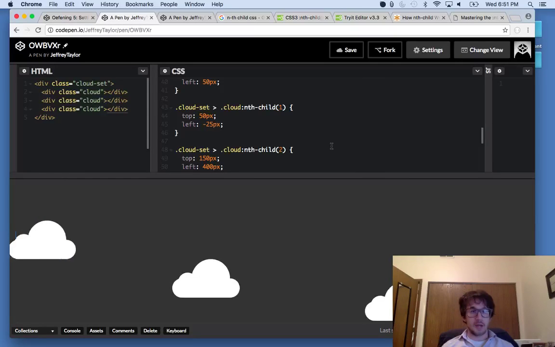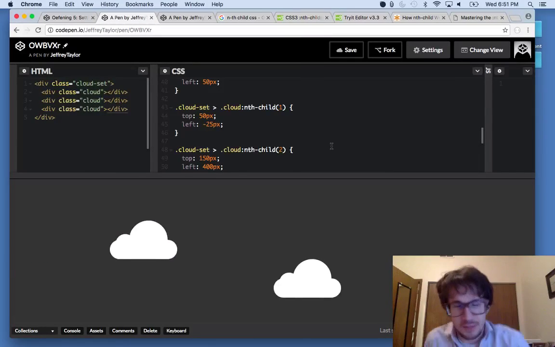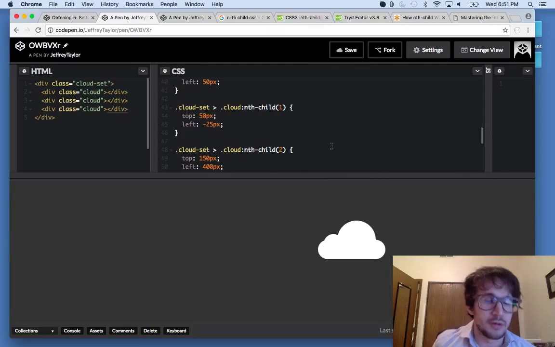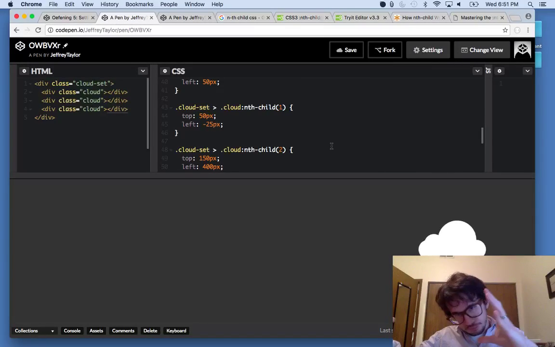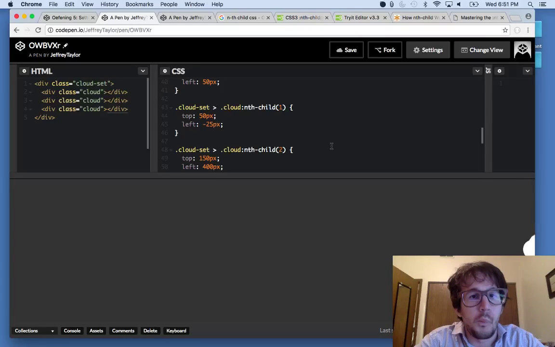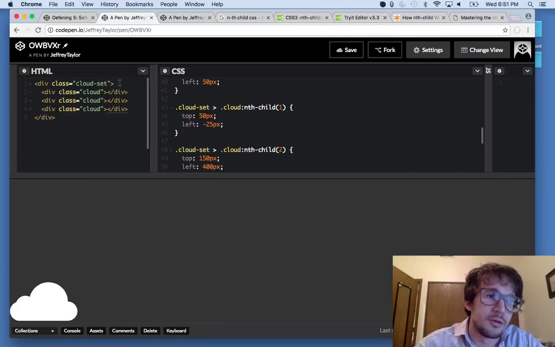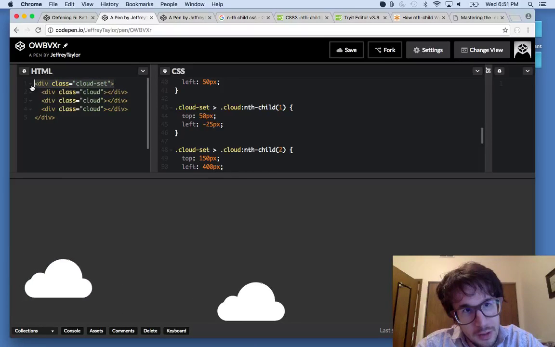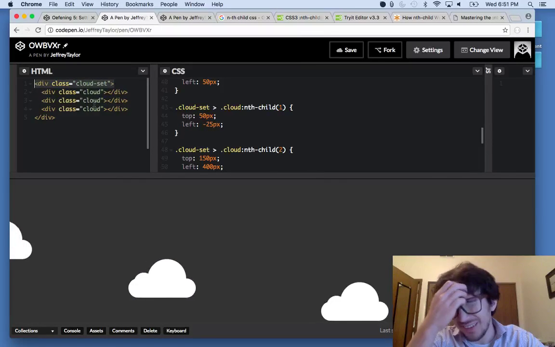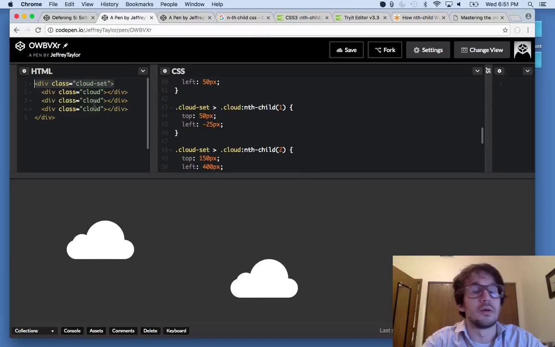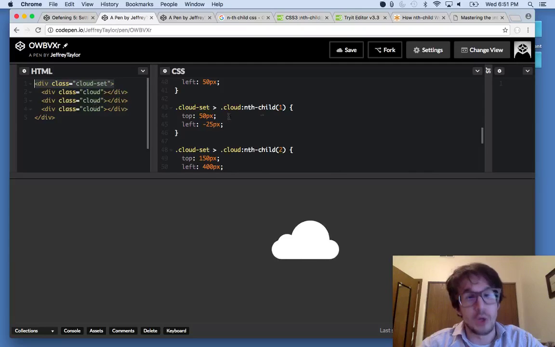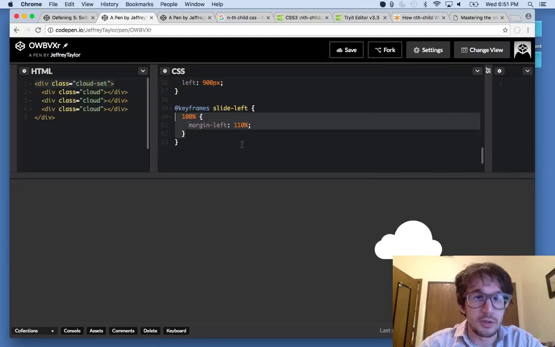Okay, I learned a lot. It actually wasn't that hard to make that cloud. I think the cloud looks cool. It was a little tough to figure out how to animate this whole set. But how I did that is position this thing relative, these things absolute. And I had a little issue there where I was trying to set the left property on a relatively positioned div, which doesn't work. I had to do it in margin. So that's what you'll see here.